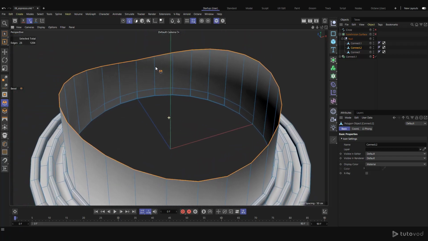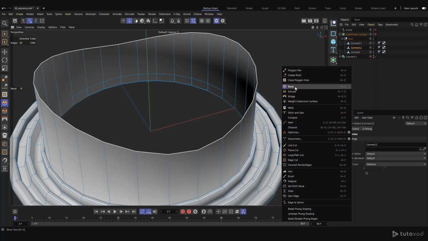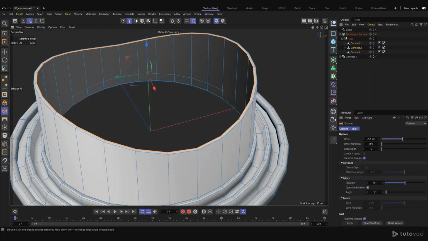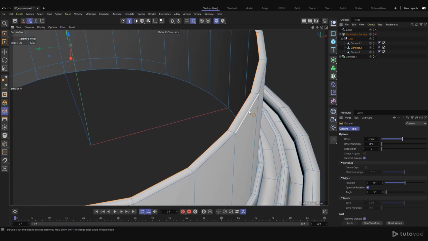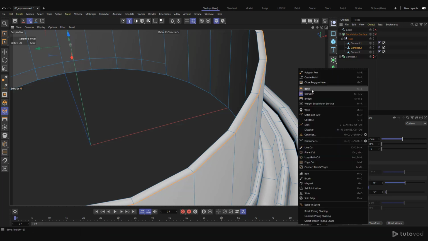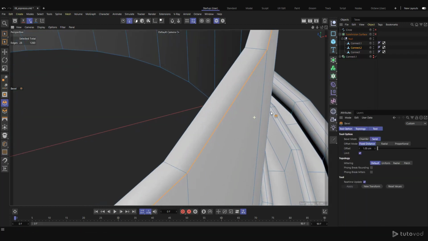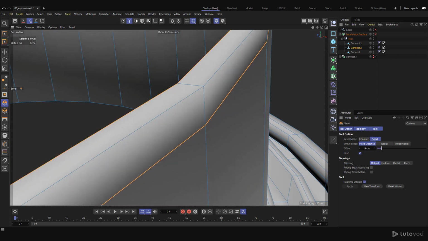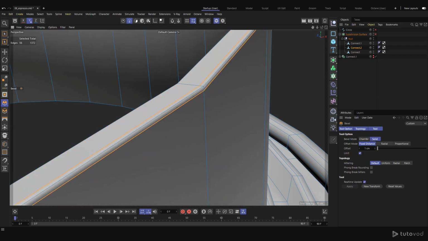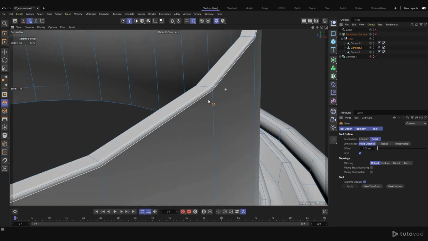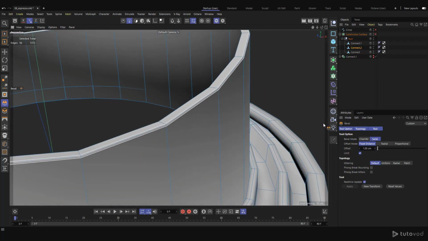Here we have this selection, so I'm going to use the extrude. So same value, -7. Okay, and now double click here and use the bevel tool, and here what I'm going to add is 1.05, okay, to get the same thing.